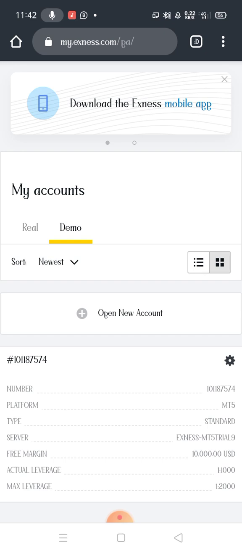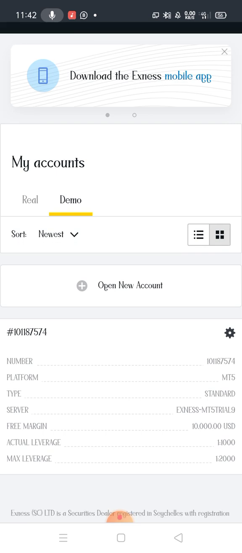Now I'll be connecting. When you open an XNES account, I never said this, you will be given two accounts. One is the real account, the second is a demo account. The demo is for practice. You practice in the demo account till you have confidence in your strategy, you have confidence in your risk to reward, you have a good winning rate, so you already know, okay, if I place 10 trades, I'm gonna win 6, I'm gonna lose 4. All right, so you already know how your trades are after journaling.